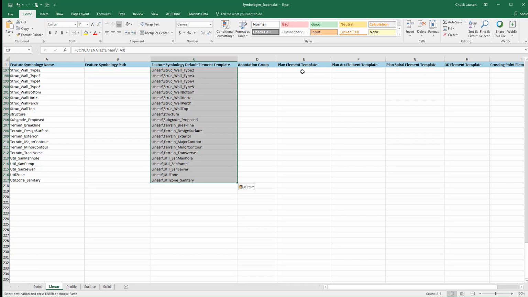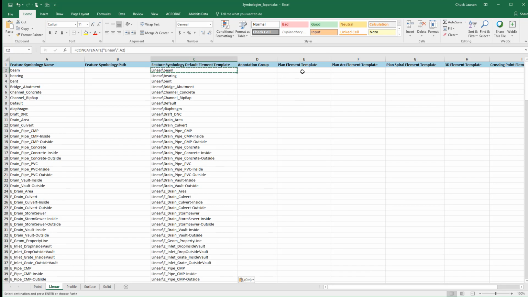Now, doing so, we're making one very large assumption in that all of these element templates exist. In other words, we're assuming that the feature symbology name matches the name of the element template. And I can assure you that is not always going to be the case. The good news is when we import these feature symbologies, if that element template does not exist, it will get created.